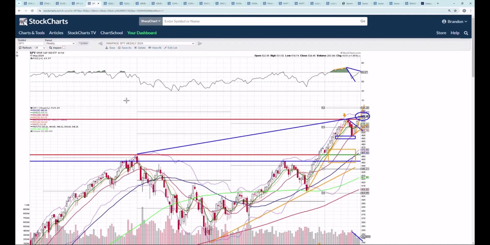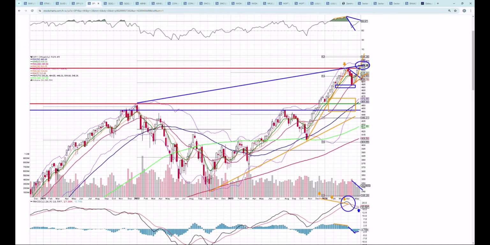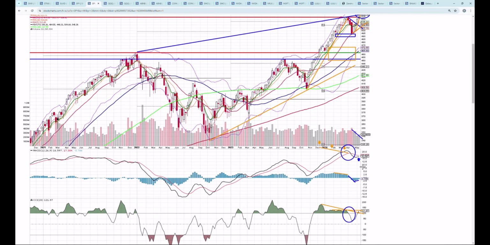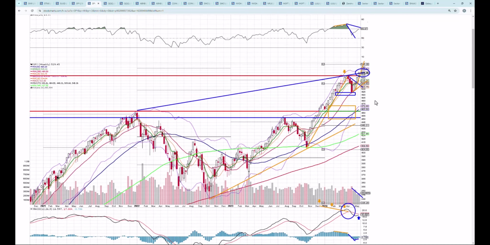Let's look at SPY on the weekly real quick. On the weekly, we have this long uptrend. We broke above the all-time highs. RSI is still negatively divergent, but showing some strength, though obviously it hasn't gone to where it goes. The volume is decreasing, but MACD is showing a bullish hook. We have some MACD histogram going higher. So basically, we've had all of this strength, and then we need to see.